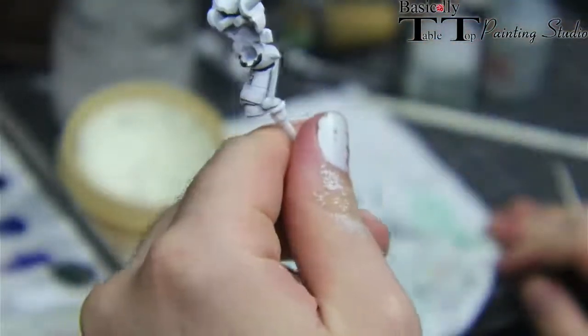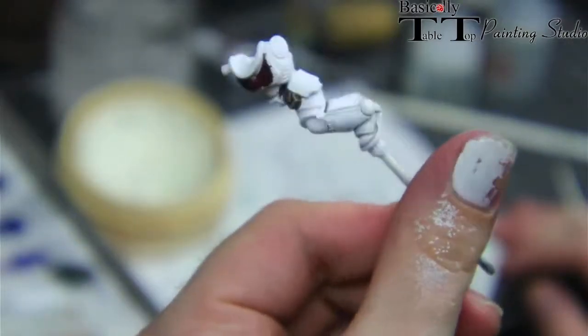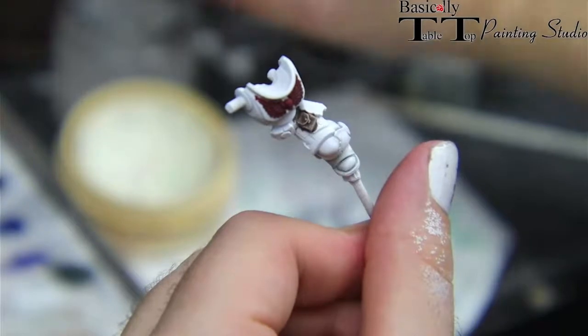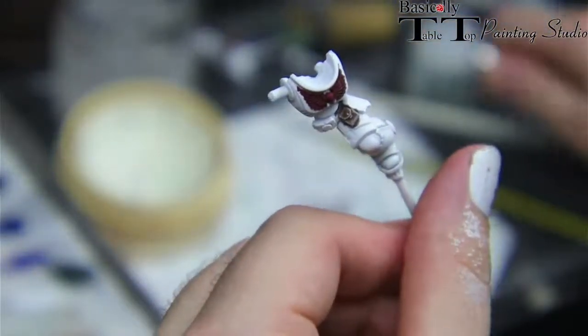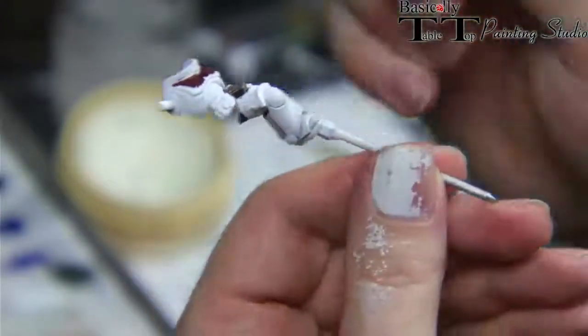Okay. So this has now been edge highlighted. There's one last step before that lower leg is considered completely finished for white armor, and that is the Micron pen. So, good. One hand get the cap off, which was a struggle. Make sure the tip still has some stuff to give.